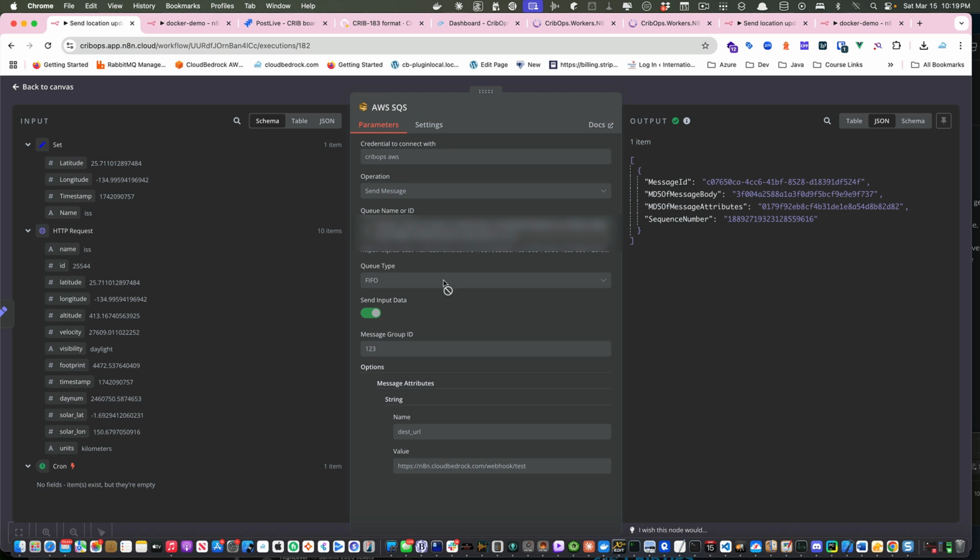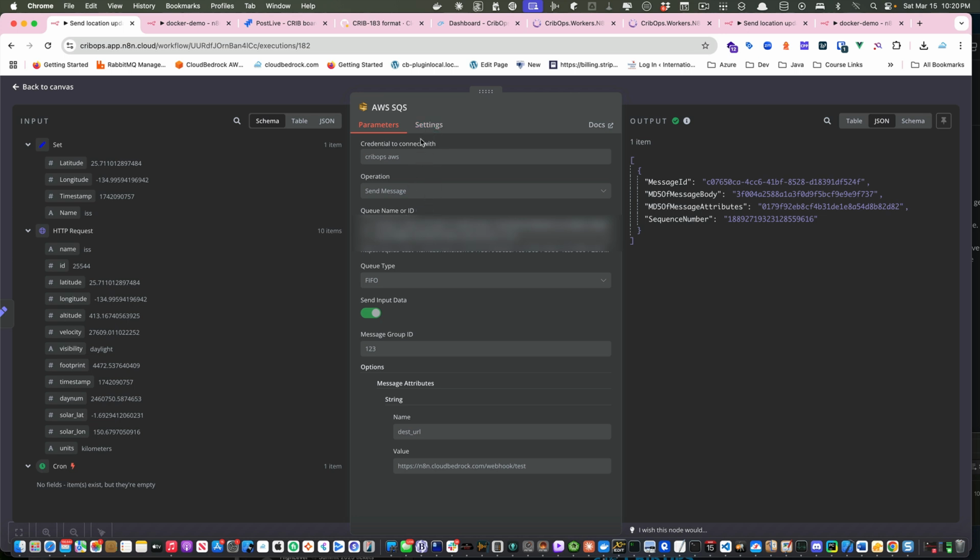So basically, you would create a FIFO queue message type, say send input data, put whatever appropriate message group ID you need, and then the magic here is this destination URL. In this case, this is on the far end receiving side. What is that URL? And that could be any URL. It could be a private URL, a localhost URL. In my case, my N8N node is on premise, but I've got an HA proxy, so that's why it's got a kind of public-looking face as well. It can be accessed either way.